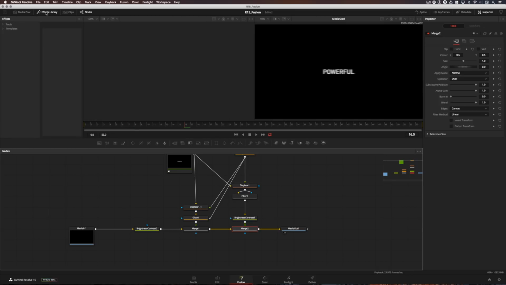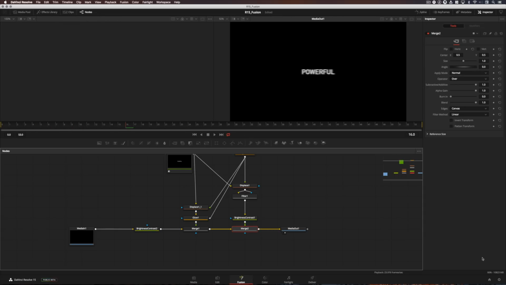Also, the effects library has the templates, which was the equivalent of the bin in Fusion. So all those other features that were in the bin are right here. In my case, I like to use the chromatic aberration, so I'm glad that that's back in. And lastly, if you come over here to your cache readout, your RAM readout, you can right click on that and you can see purge cache, just like you could in the previous version in standalone Fusion.